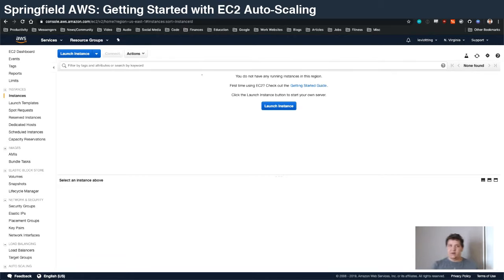And then last is the launch configuration, which is a pretty straightforward thing to understand. It is essentially all the information the auto-scaling group would need in order to launch a new instance. So the launch configuration stores information like what type of instances are you trying to start up? What security groups to automatically add to those instances, what tags to add to those instances, that kind of information. If you've ever gone through the process of creating a new instance from scratch, a launch configuration is essentially that whole flow of creating a new instance.